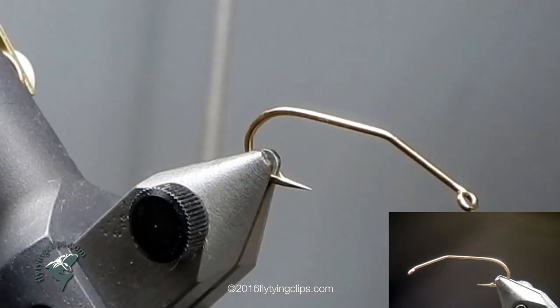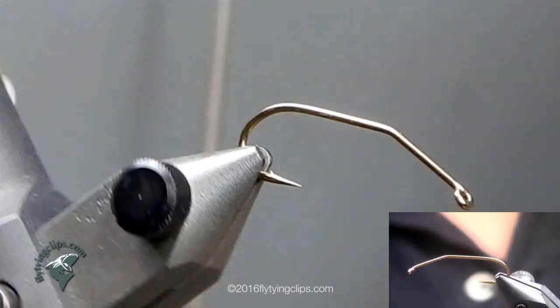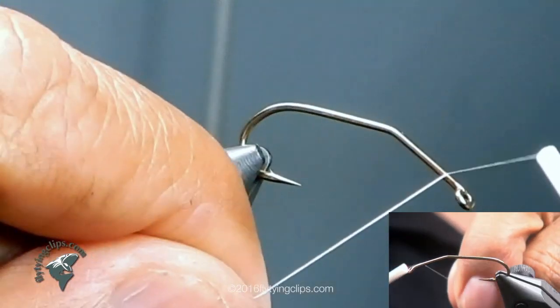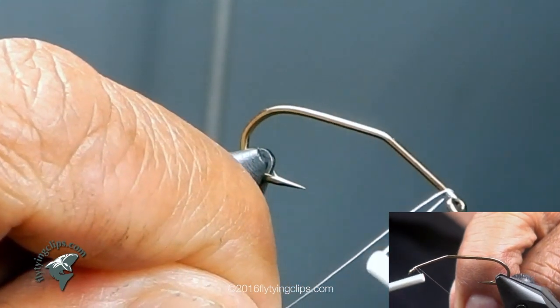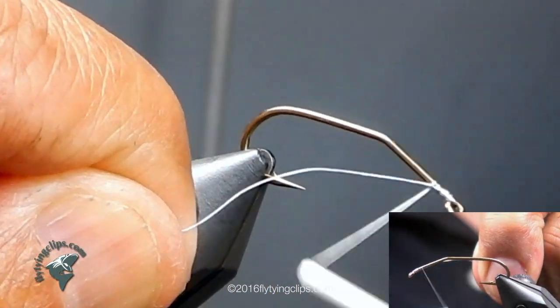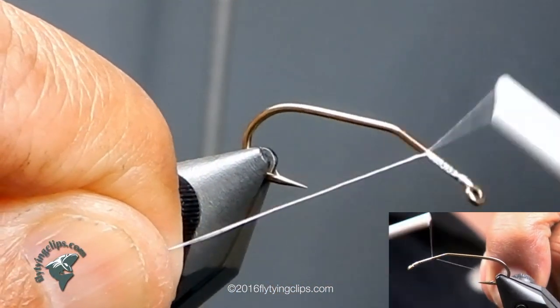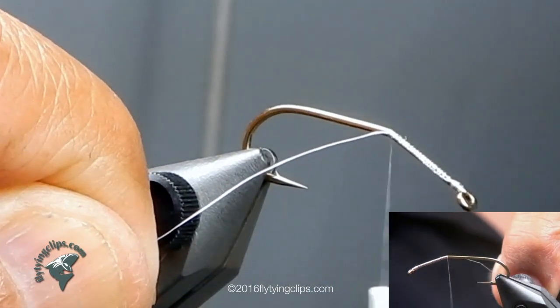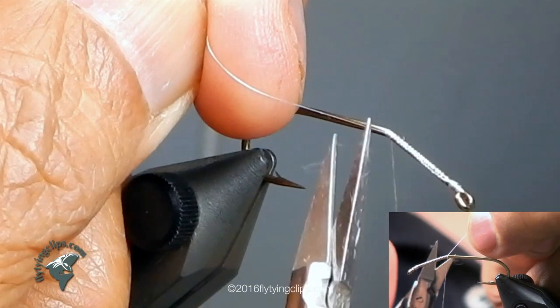This fly, mainly because Bear used all the different pieces. Much of the fly comes from a pheasant tail rump. And a lot of those feathers that you and I would normally throw away, he used in this fly. Anyway, we start with a Daiichi 1730 in the size 6.